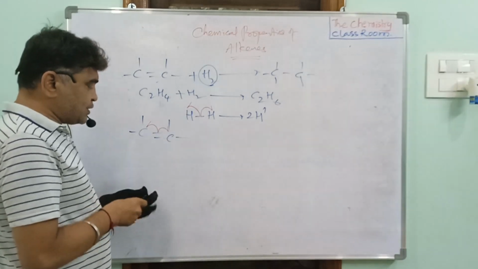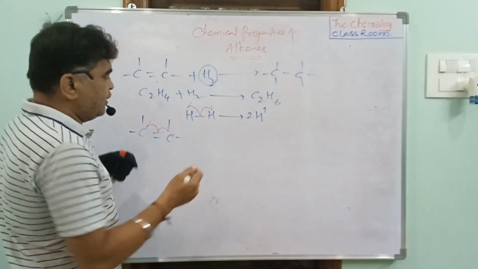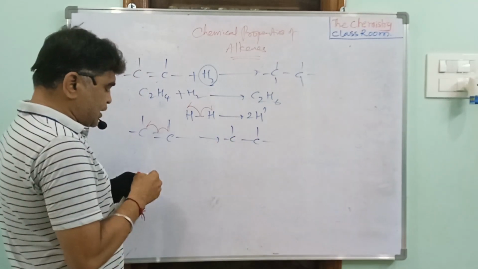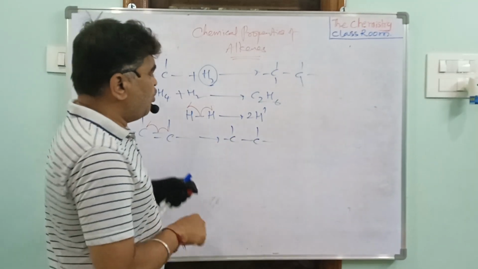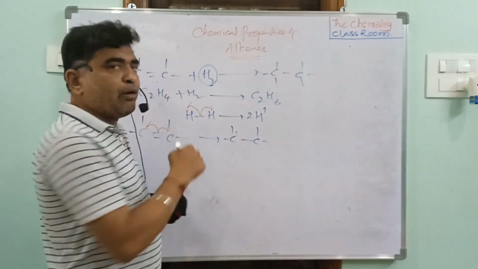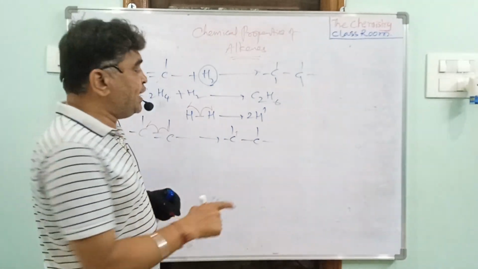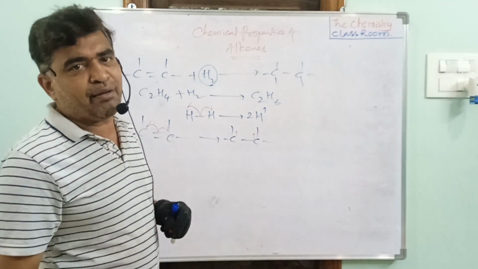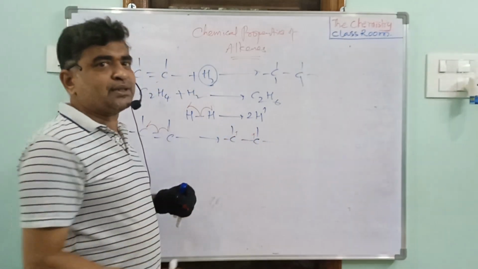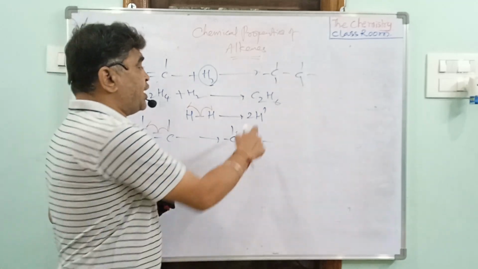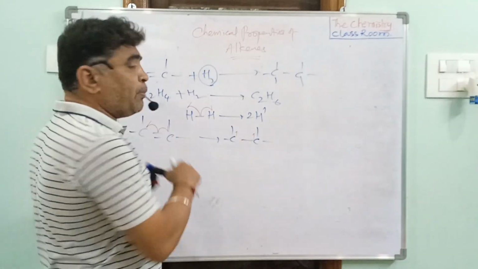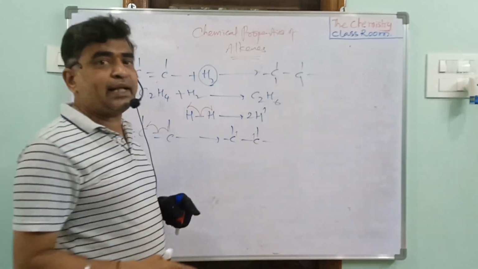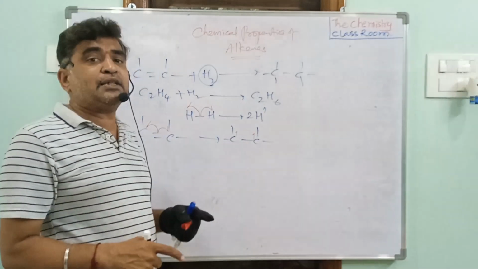So what you form is the alkene with free radicals. These two carbons have free radicals. The first carbon has one electron because the pi bond is cleaved homolytically. The second carbon also gets one electron because the attacking species are free radicals. So in the pi bond also it is homolytically cleaved, and the carbons get single electrons, that is, free radicals are formed.